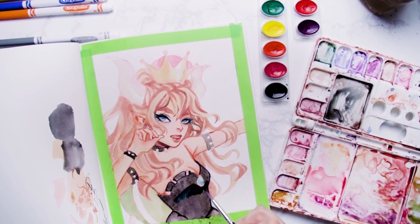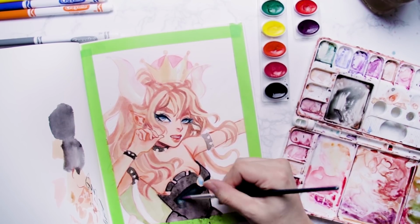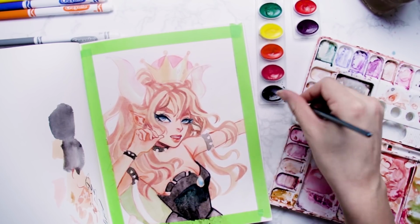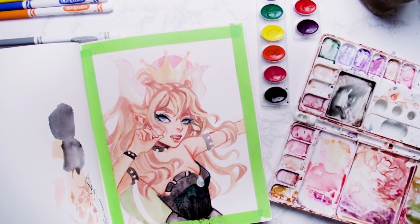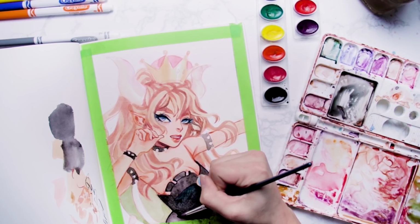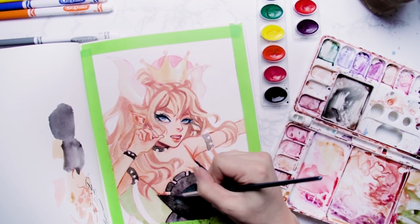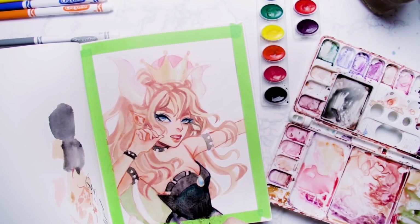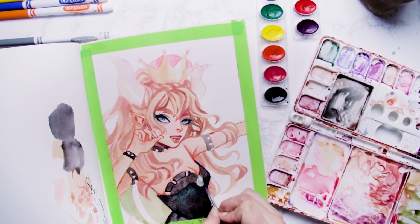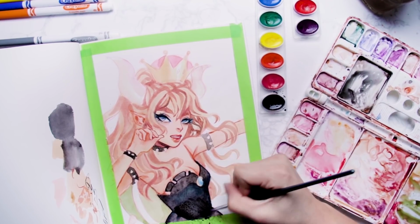So I put it in and I wet it and I brought it down, and it was going okay, but it was kind of bluey, if you can tell. Yeah, right there, it's very bluey. So I started adding in more paint, and eventually it just kind of turned out okay. Like, not great, but pretty okay. I was surprised. I'm pretty sure it was a fluke. 0 out of 10. Would not recommend. But I will say, it does show you that if you persevere, then maybe you will succeed.